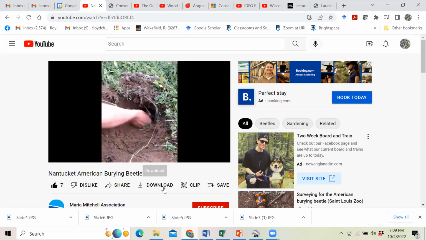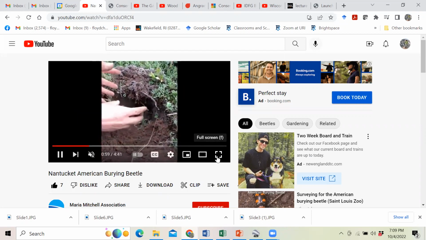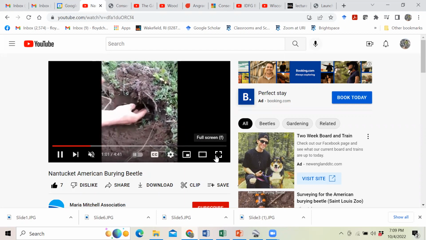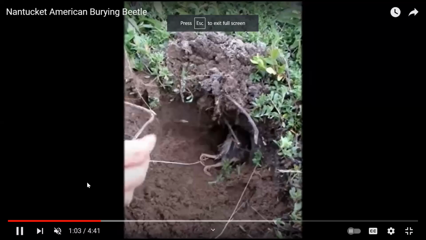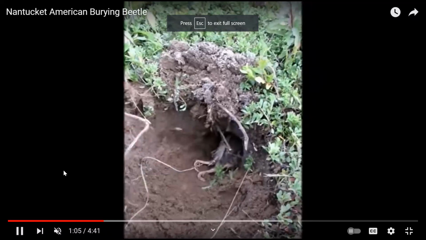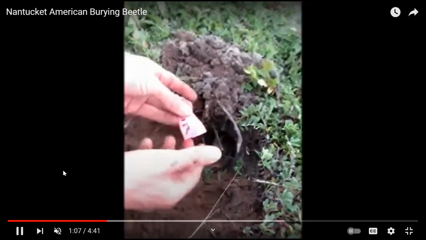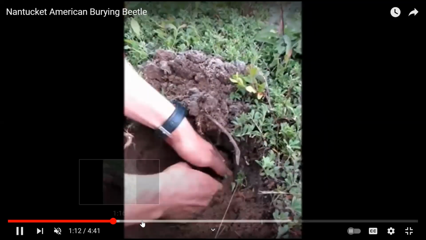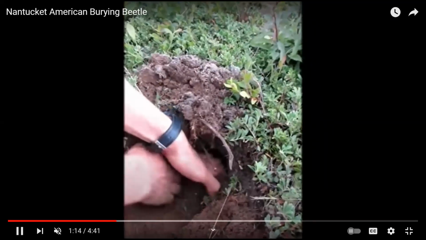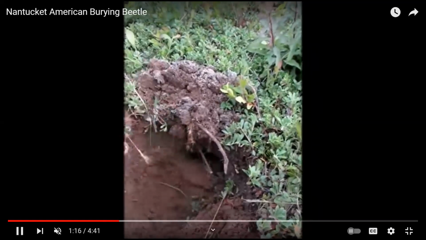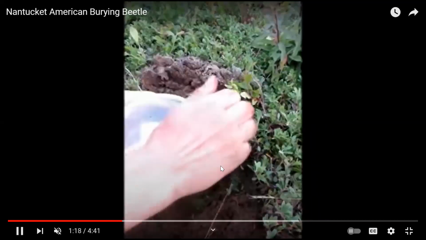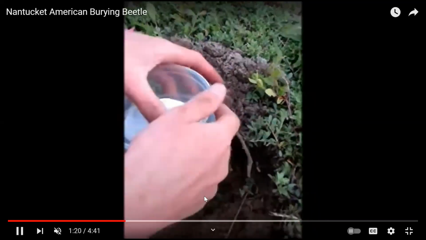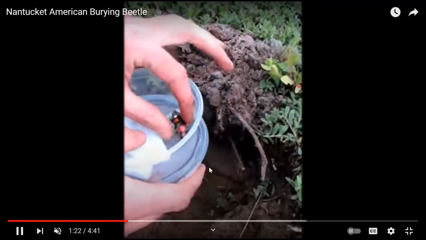They've also been reintroduced to Block Island. So this is an example of captive breeding in the zoo, Roger Williams Zoo, and translocation. The reason why it's such a difficult problem to conserve the American burying beetle is because of what you have to do. To get them to breed, there's the adult right there.